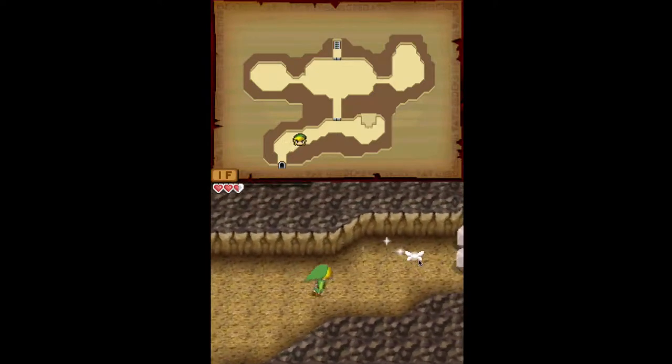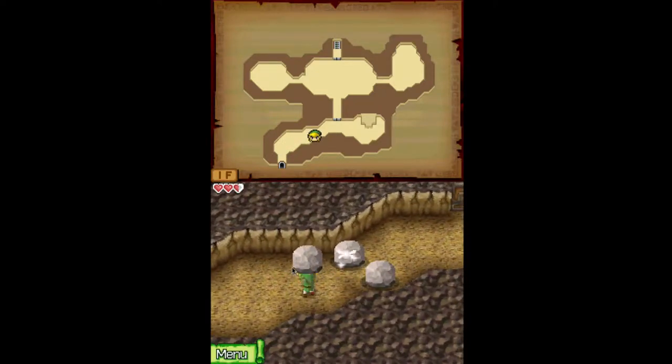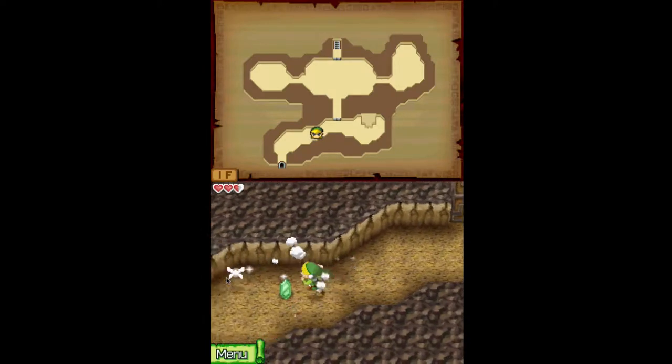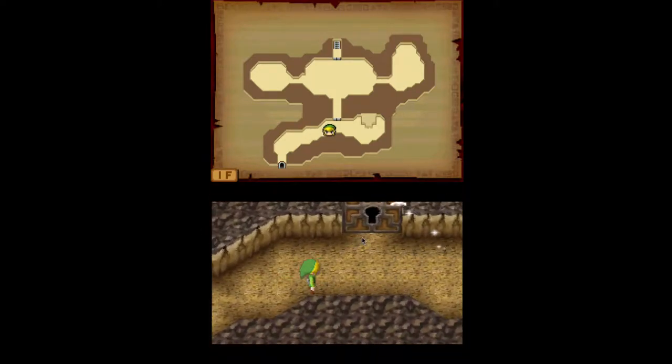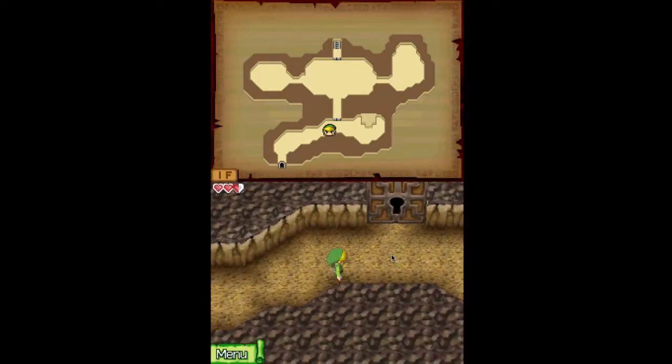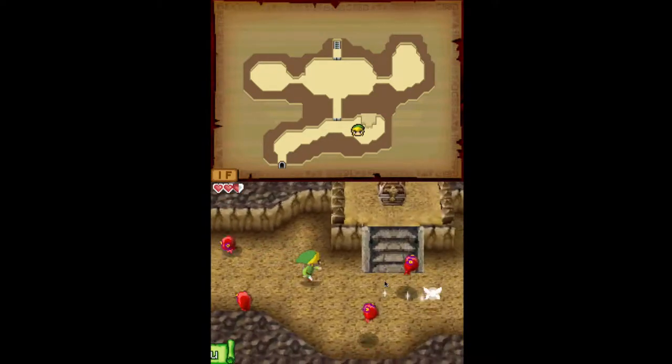Alright, Tink, let's go. These damn rocks in the way. Stupid rocks. He gave me a rupee. Let's go. What is this? A big door with a lock. Man, that's gonna need a big key. Alright, let's get. Oh, no enemies.